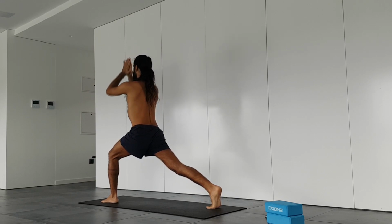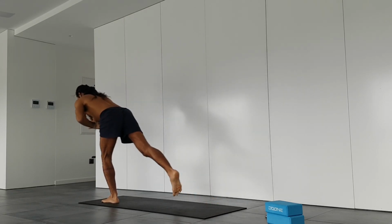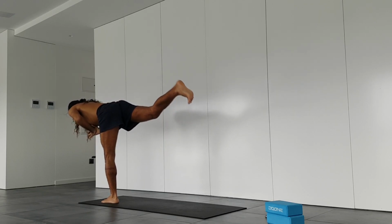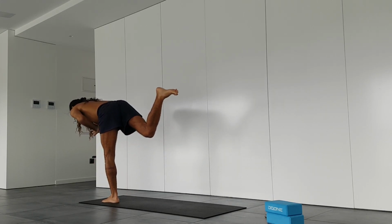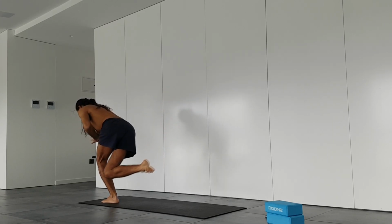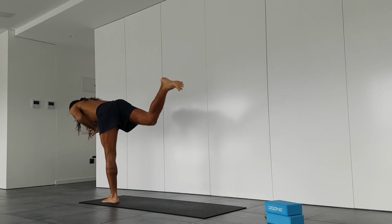Exhale, hands in front of the chest. Inhale, fly into your warrior three. Exhale, right knee outside of the left calf. Inhale. Exhale to touch. Inhale. Exhale.